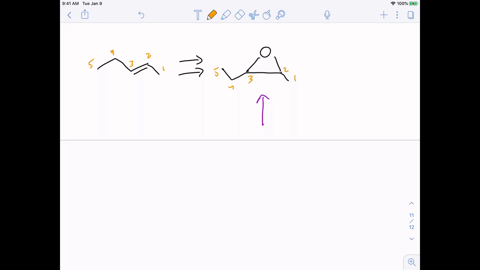If it did, the only reactions that we've had where a carbon chain grows is in chapter 10. So we made that alkyne ion, right? In terminal alkyne, we were able to deprotonate it with a base, and then we could add that to an alkyl halide. That was our alkylation reaction, or we can add it to an epoxide. But since I have 5 carbons on both, I know I'm not doing that.